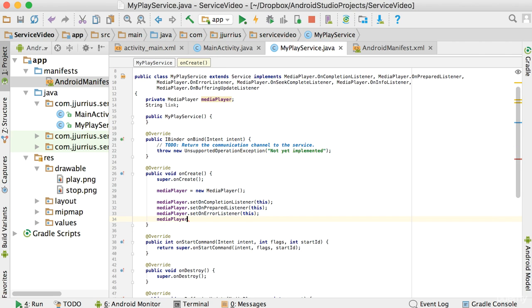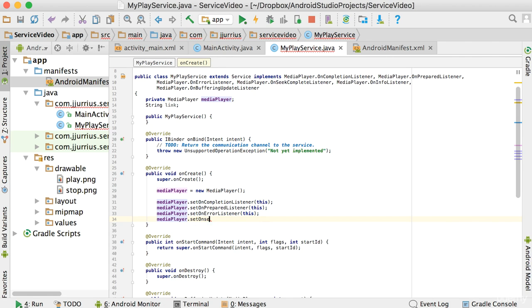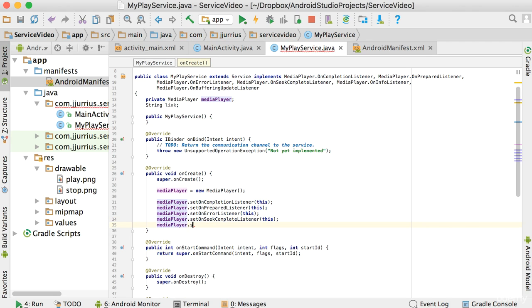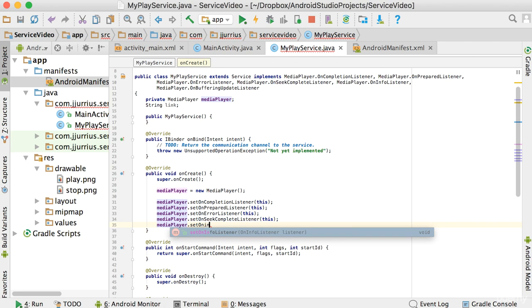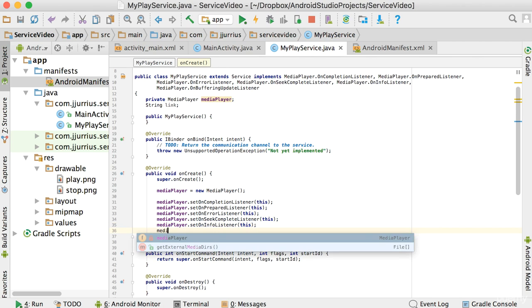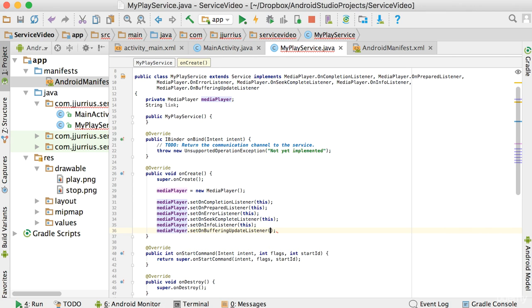And then also mediaPlayer dot set, after the onError, we've got the onSeekCompleteListener. Then again, dot set, after the onSeek, it's the onInfoListener, also just passing in this. And then on the media player object again, dot set, and then it's the onBufferingUpdateListener. And we're also going to pass in this.